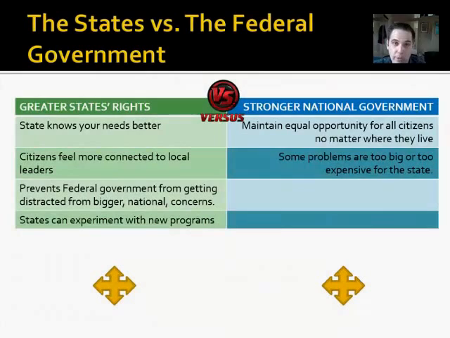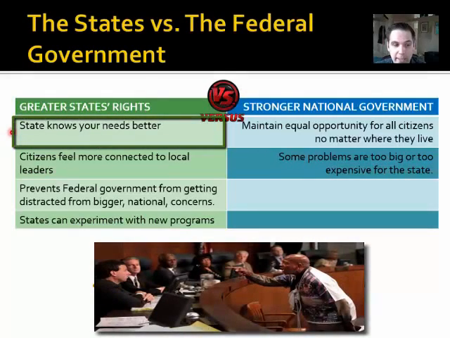The last thing I'm going to go over is the different arguments between state and federal government as to who should have the power when they both want to do the same thing and then there's a conflict. The side of the argument in which people believe that states should have the most power over the federal government believe the reason why is because, one, states know your needs better. The leaders of a state live in the same state you do, and are therefore more likely to understand where you're coming from because they're from, if not exactly where you're from, close to it.